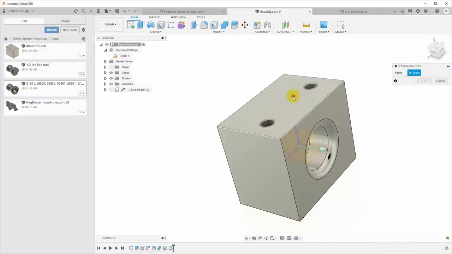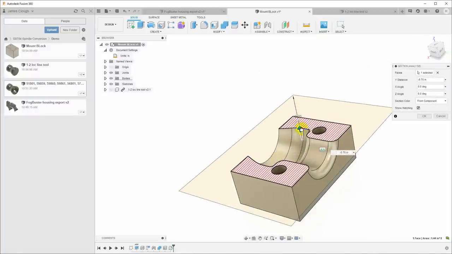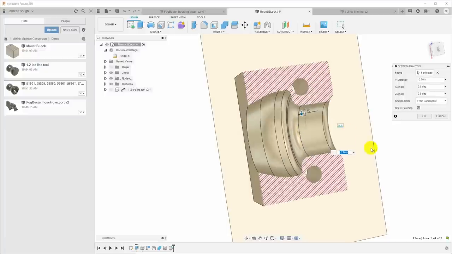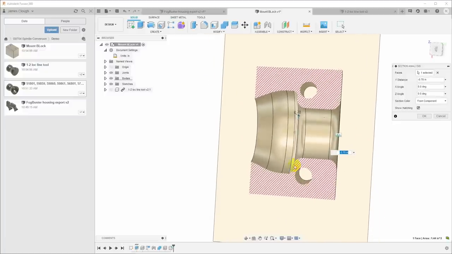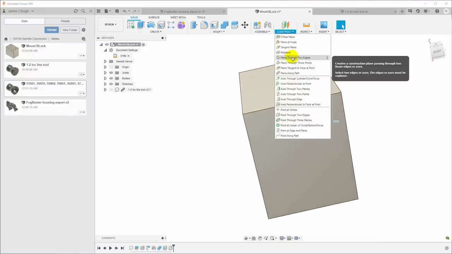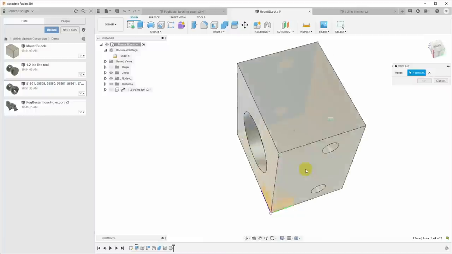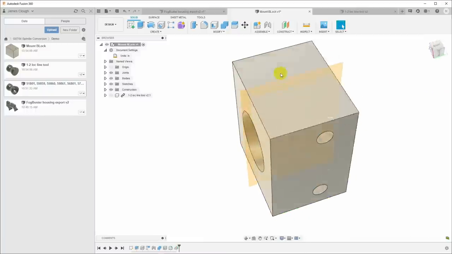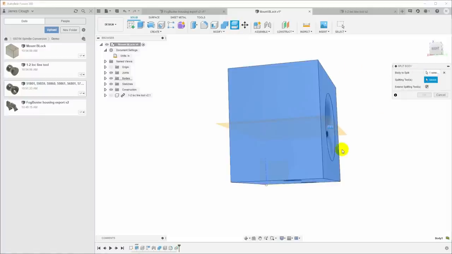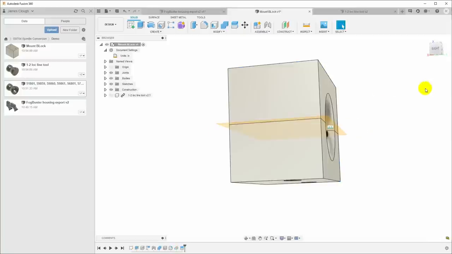Now let's make sure, use a section analysis tool. Let's just make sure that we've got what we think we have. Yep, so we have a pocket here to hold the end of the Loc-Line and nice smooth transitions with a hole through the block. It doesn't intersect the mounting holes, so that should be good. Now let's cut it in half, construct mid-plane, select these two sides. That gives us a plane down the center. And then let's split the body. This is the body to split. Splitting tool is that plane. Okay, and now we have two bodies.